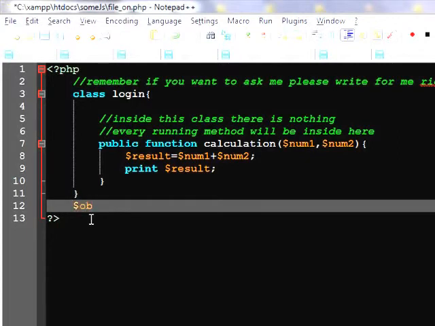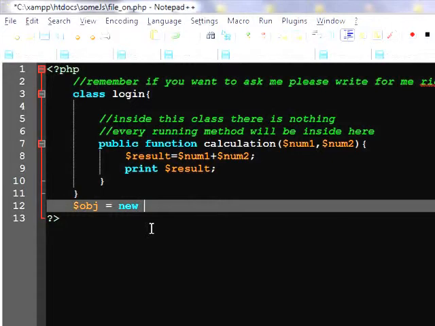Let me call this variable object so that we stay in the sense of OOP, but you can call it anything you need. When you create a new object, you have to use the keyword new, which is to say, hey guys, I'm going to create a new object so that I can use it anywhere.